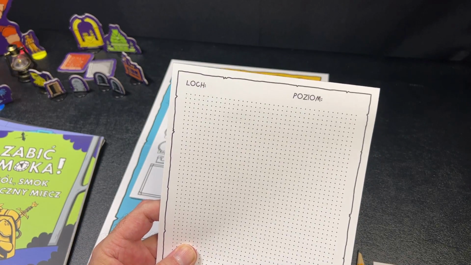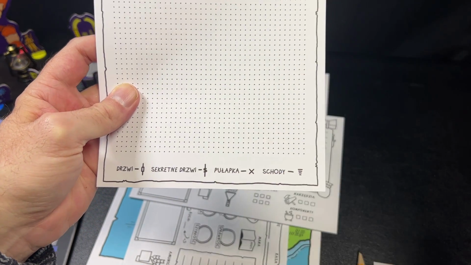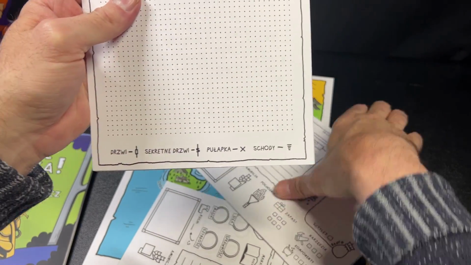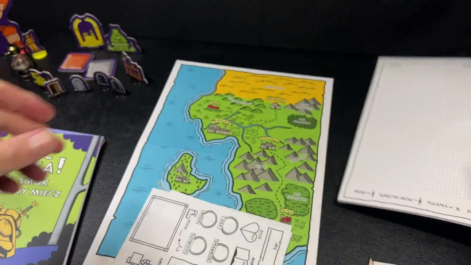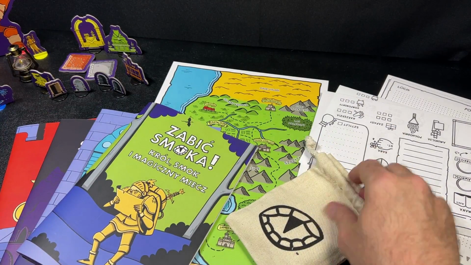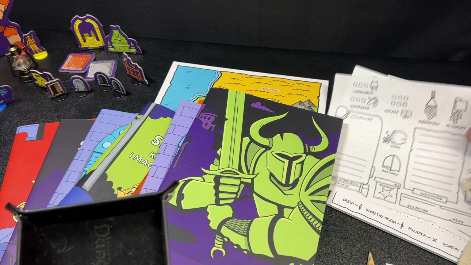But I have a feeling, let's see, level maybe in Polish, door, secret door, dead end, and stairs maybe. The universal hieroglyphics of the dungeon. You know, anybody, these will unite people from around the world there. Language independent symbolism. But yeah, so that's about everything that you will get in your base game. And I think it will also come with some dice, at least my prototype did.